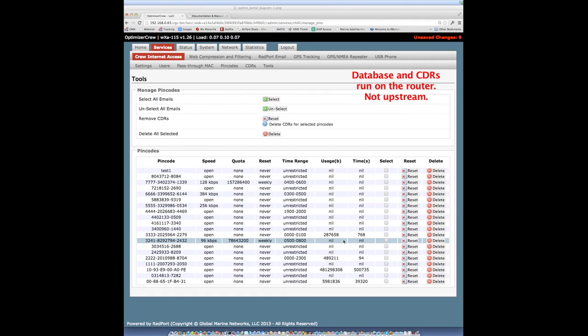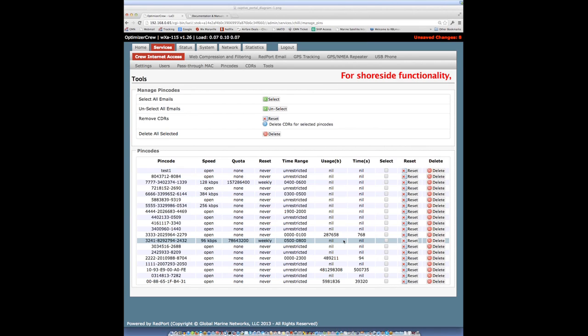They're not upstream. Our other routers, our more expensive routers, basically have a captive portal that keeps track of all this information on the shore side. So administrators can actually generate pin codes, view CDRs, and manage the CDRs much the same way we're doing here, but on the shore side. But those routers are a lot more expensive, and they require shoreside servers to keep track of all this information. They also require more bandwidth because all the accounting information for the captive portal is being sent upstream over the link to the database.